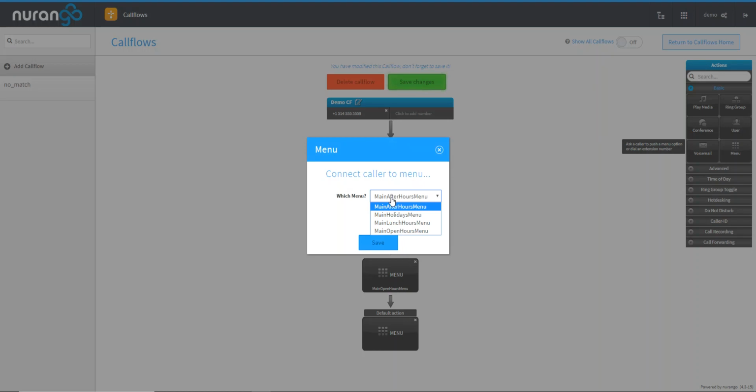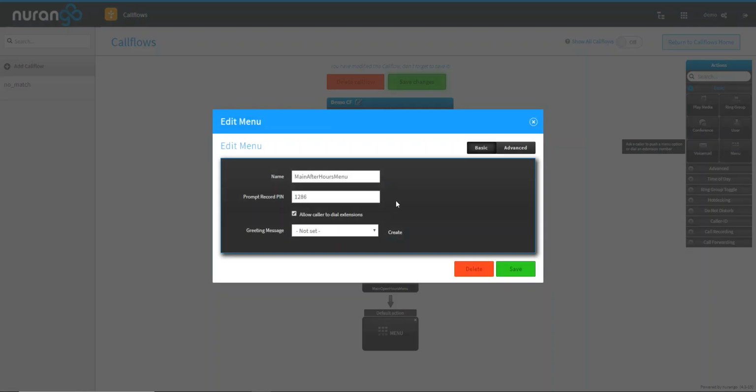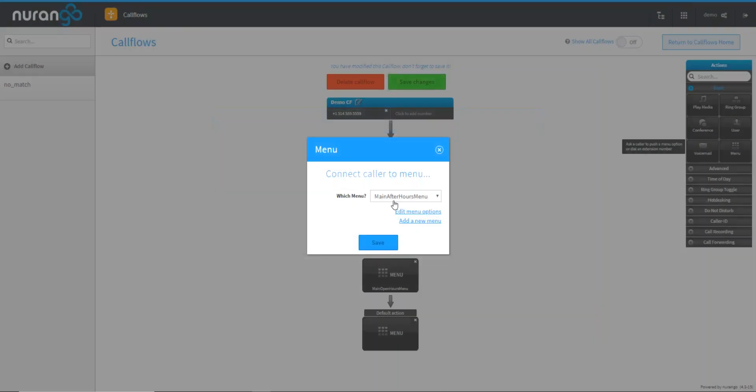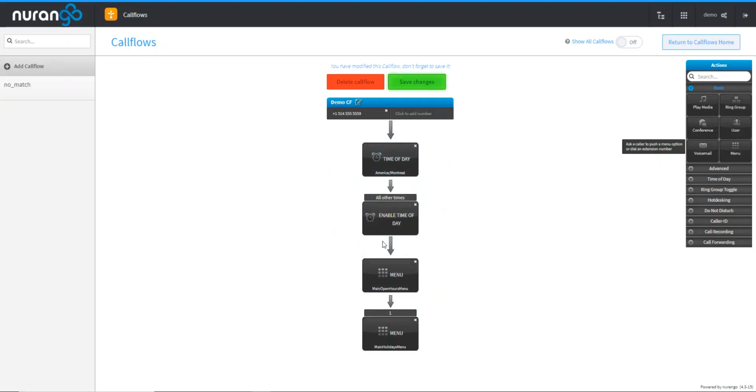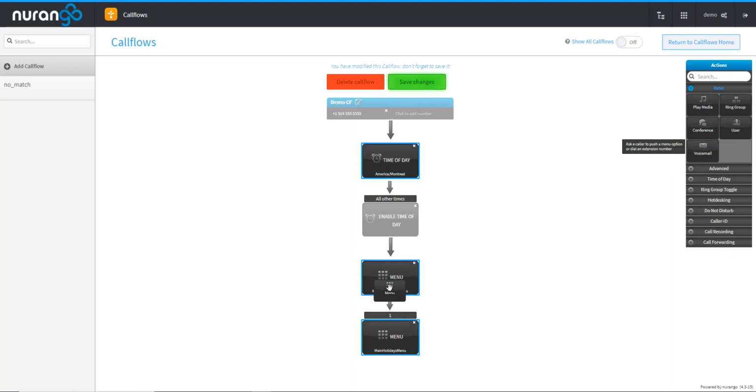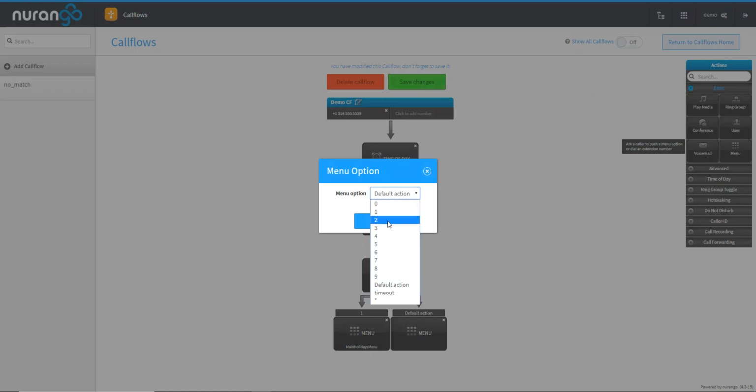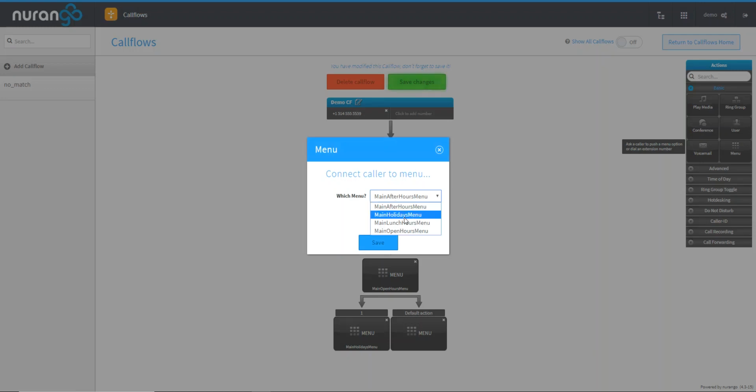Now where do we want this to go? Assuming here you would have an English menu. We're just going to go ahead and use one of the existing ones. And now we can see the little number 1 here. That's our action. Now we want number 2 to go to a French menu. So we're going to drag this back into the original menu. We're going to select a different action being number 2. And again, we would choose here French menu, for example.